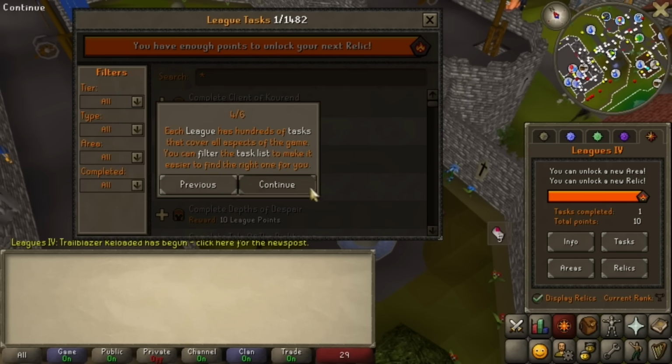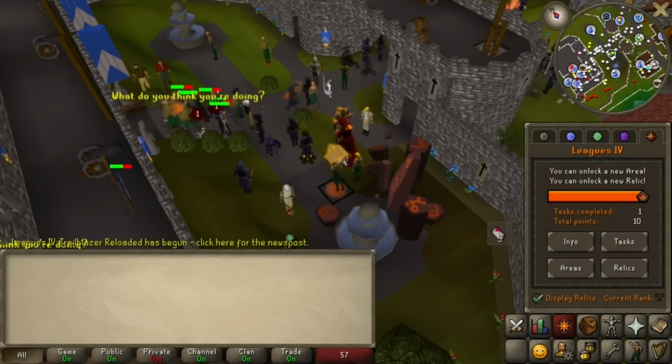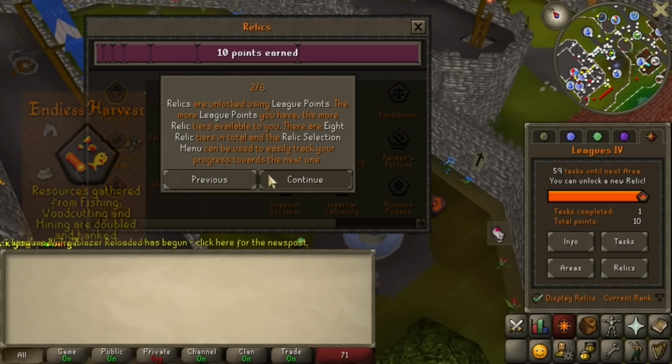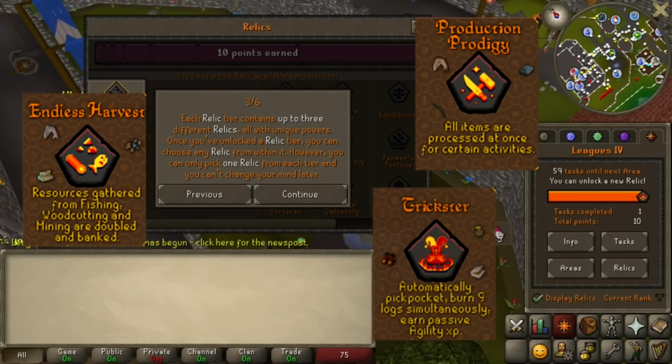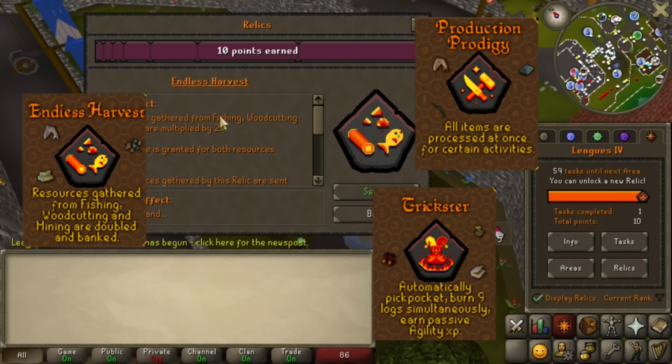On spawn, we have 3 relics to choose from. Once we choose that one relic, we're stuck with it for the rest of the league. There is no going back. The 3 relics are Endless Harvest, Production Prodigy, and Trickster. Each one of them is unique for different activities, as you can see on the screen.